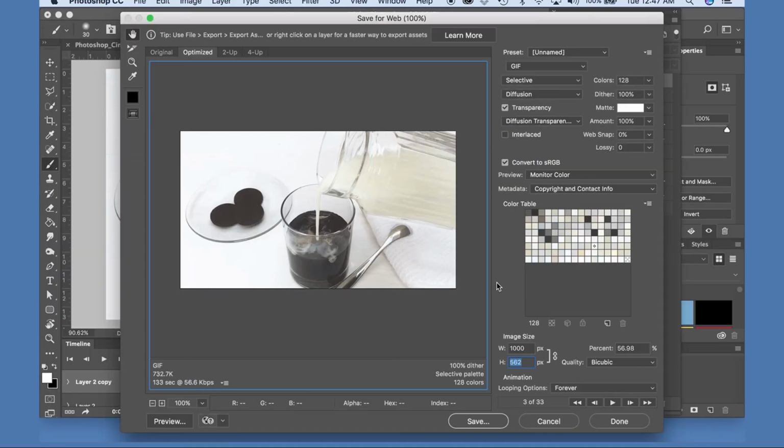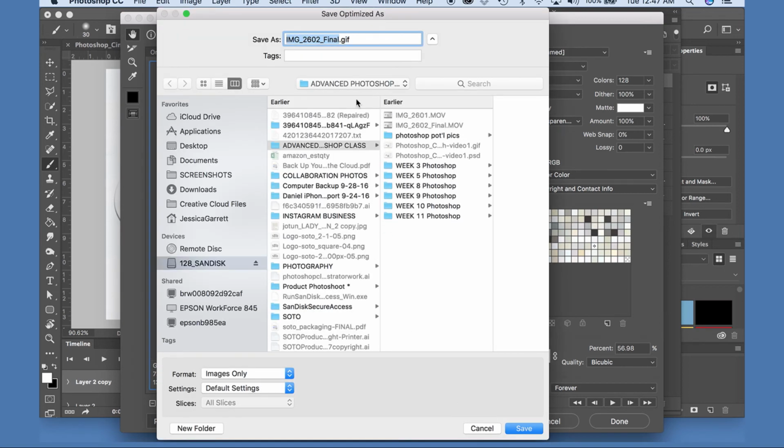So now we can go back to Photoshop, we can click Save, and let's name our file Photoshop Cinemagraph Final. Now I think, yep, that's a great spot. Save it here.